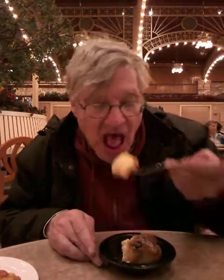This is good stuff. The final thing we're going to try today is that buffet staple that I happen to actually like quite a bit, bread pudding. I was so right to do this one last. It is so good. It is warm. It is sweet, but not sickening. Bread pudding is a very tough thing to get absolutely perfect. But this is pretty damn close.